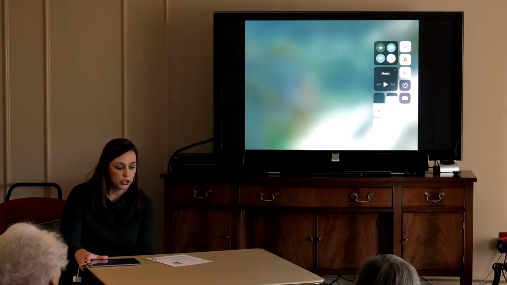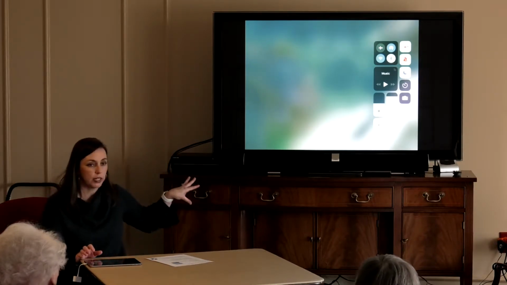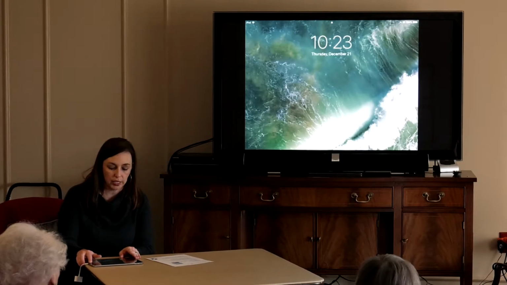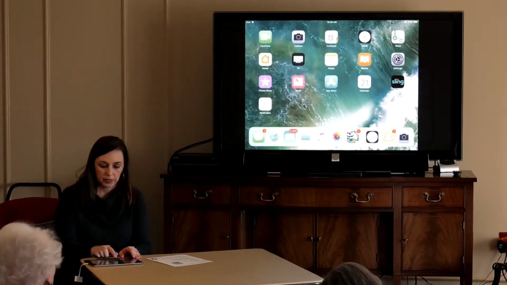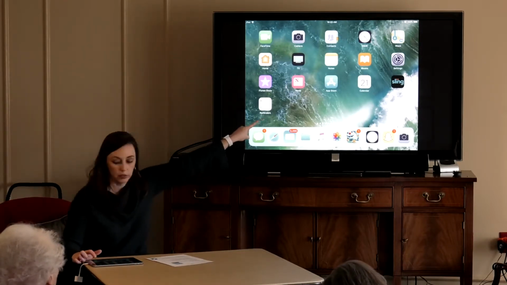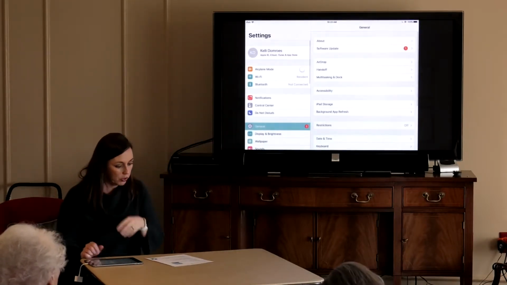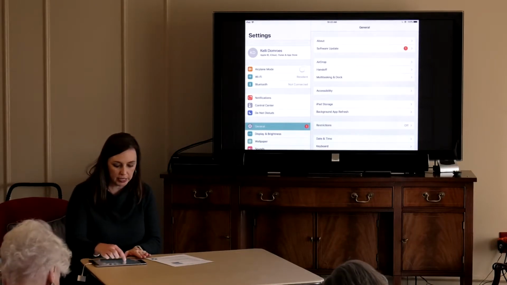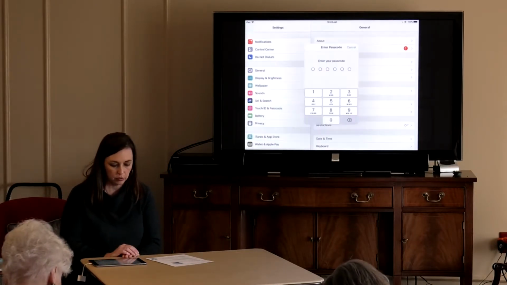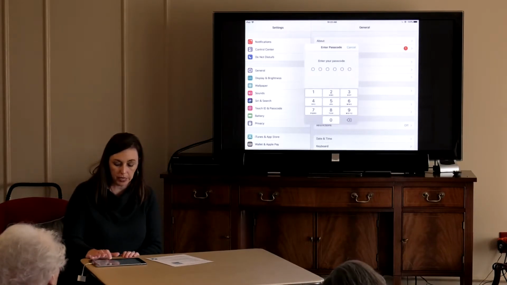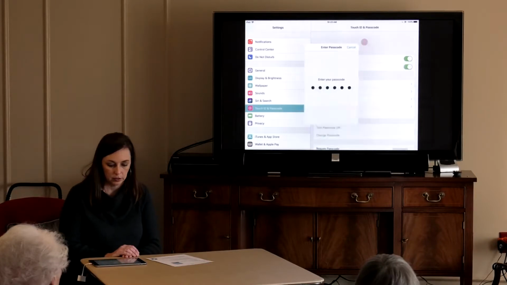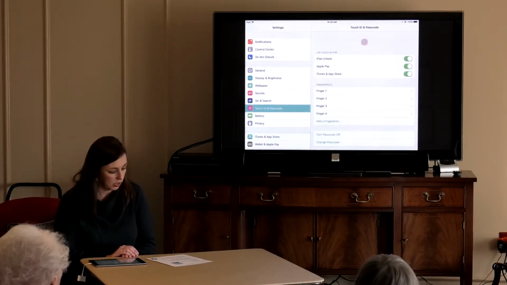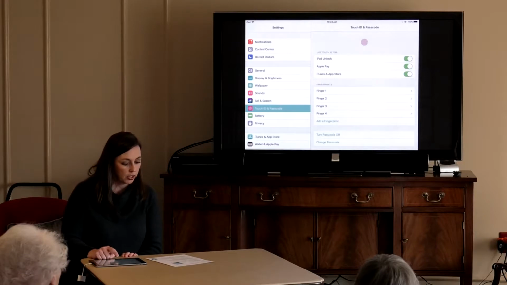Now one of the things you can do is choose how your lock screen looks. You're welcome to go check it out. So I'm going to go into Settings, which again, Settings is right here. It's the gear. I'm going to go to Settings. Then I'm going to go to Touch ID and Passcode right here. I have to enter my passcode, which I have to remember. I think I might need to go to the 4-digit passcode because that's cumbersome. So I'm going to go to Settings, Touch ID and Passcode.